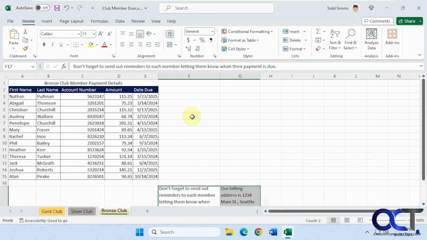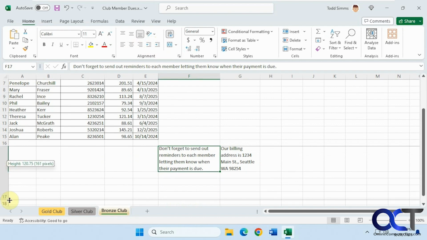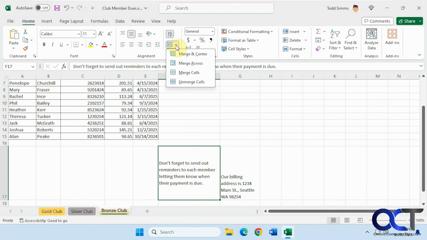Okay, so we have our basic alignment options here, like you would use in any other program: left, right, center. And then we have the indenting if you want to just move left or right a little bit. And then, of course, we have the other options here, which I'll show you from this one. Let's say this is a big cell here. We want to maybe put it in the center for whatever reason. We could do that as well. And then up here we have our wrap text. And then here we have our merge options.